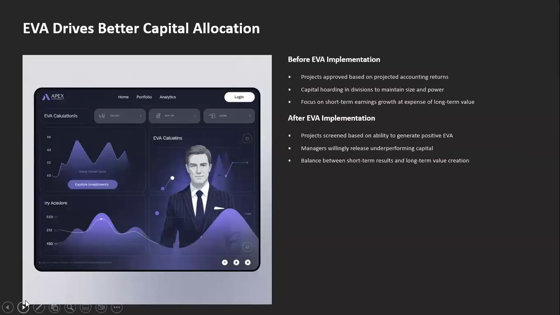So when I'm implementing EVA, it screens the project based on its ability to generate income. It will not only understand the change in numbers, but it will also understand whether this project, this contract, this production, this activity is generating more positive returns. Because if only output is generated, it will generate income, but if that income is carrying the cost of interest and borrowed money, then actually I'm not getting anything.